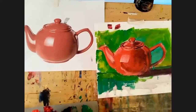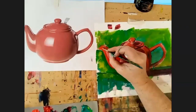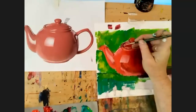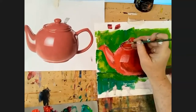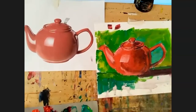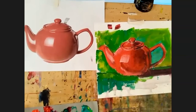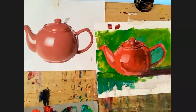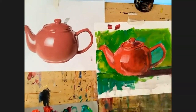See how I'm going over. I can add in darks and then paint a little bit into them so they're not so strong. You can see here what I'm doing up here. I'm painting up over most of the dark line, but it still reads as dark. And it reads as a full stop, which is helpful. Super.